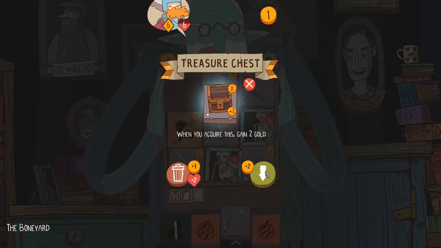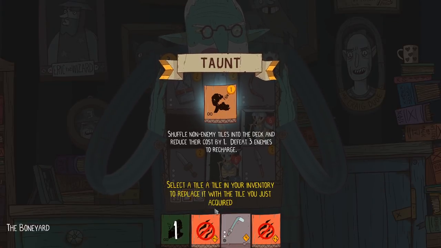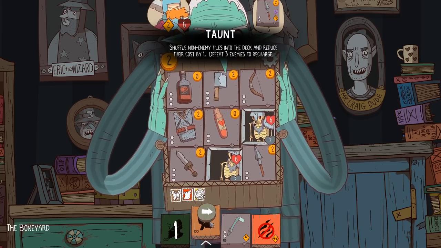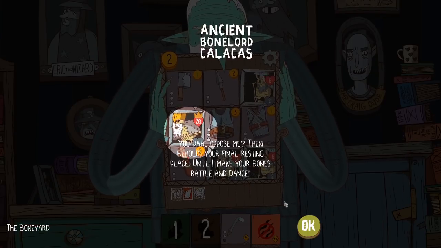Let's grab the treasure chest. Let's grab taunts. Okay, so let's taunt. And there's the boss.